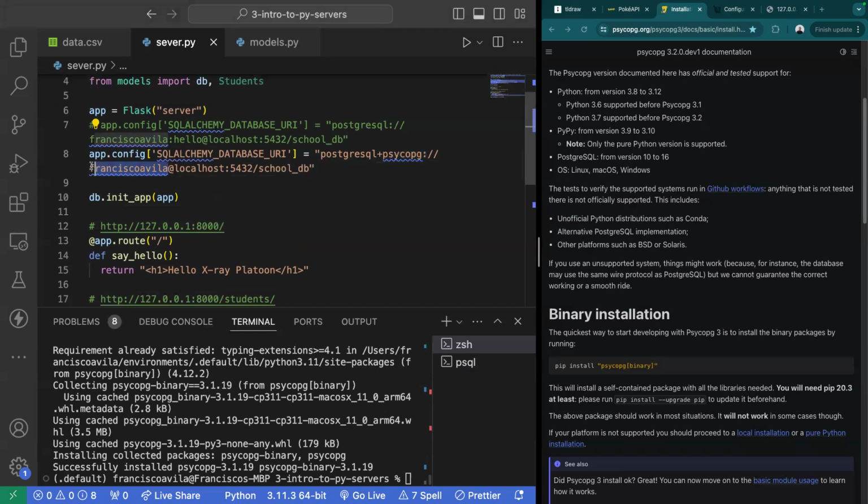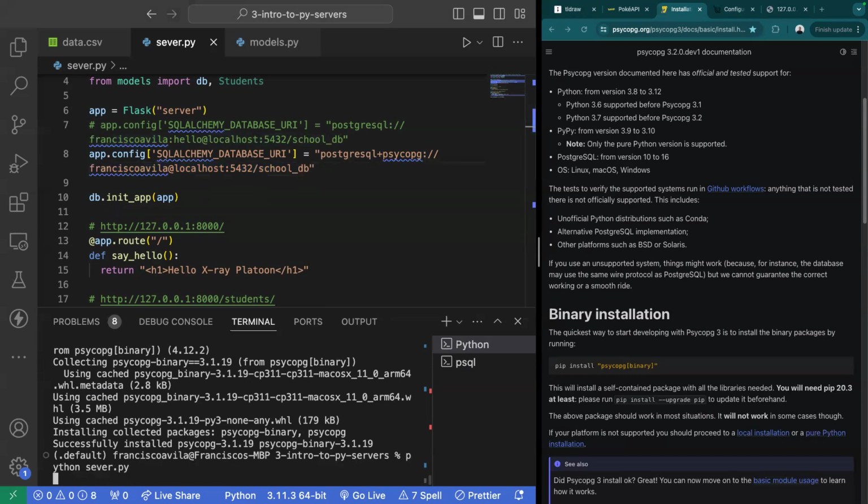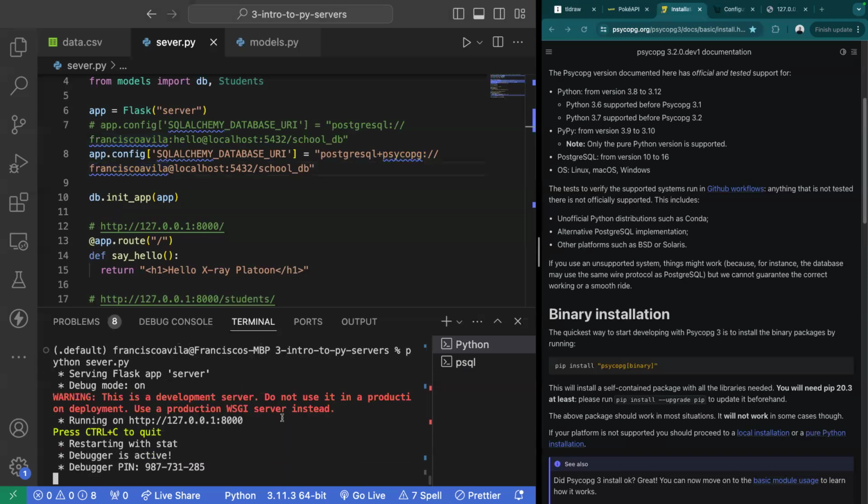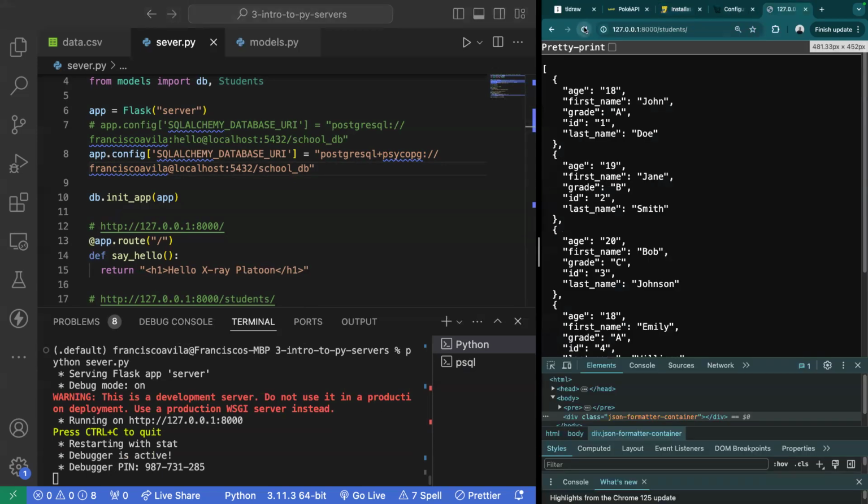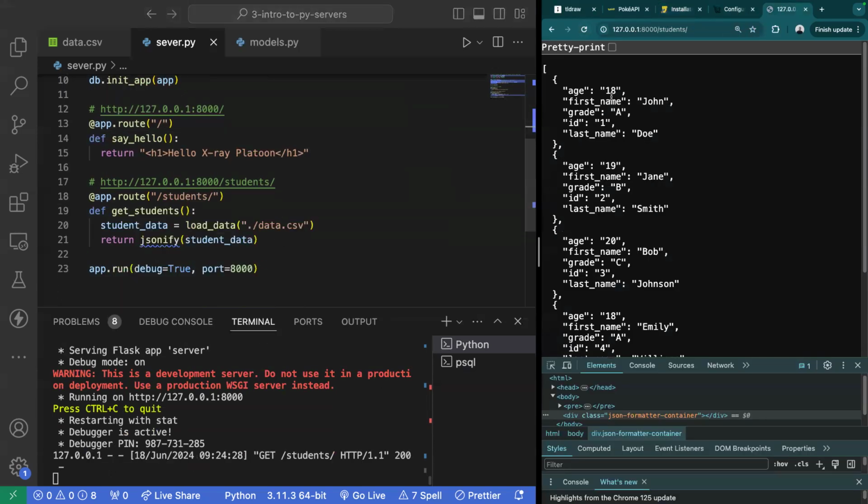The user you'll be using will be Francisco Avila. The database is located at localhost port 5432. And the database name is SchoolDB. Let's run our server now. And we'll see that our server runs without any errors. If I come over to 127.0.0.1, everything is still working correctly.